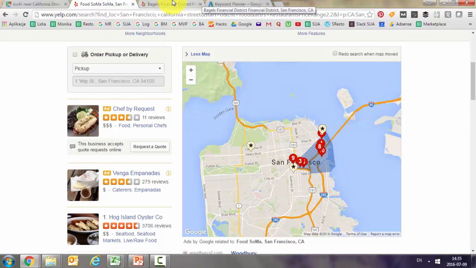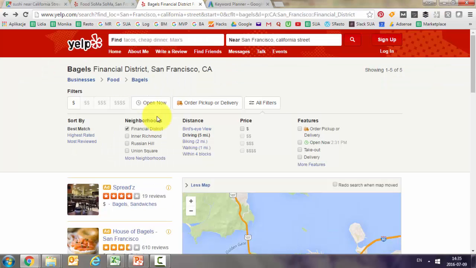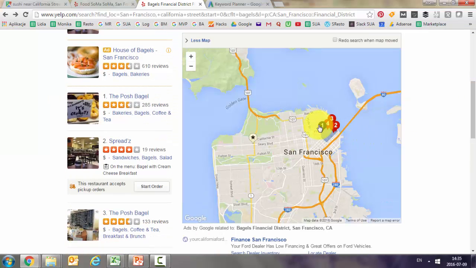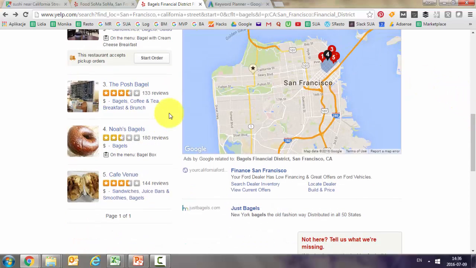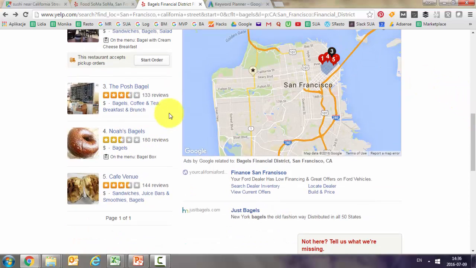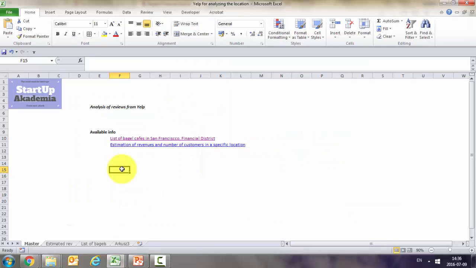I'm going to show you how to analyze it also in Excel. So here we've got the financial district in San Francisco, and we just went for the bagels. You can see that we have chosen first food, then bagels. As a catchment area, we got this one. And then there are like 5 players, which are mentioned here. Now let's have a look at how it looks in terms of data and what kind of conclusions I can draw from it. So here we've got the analysis of locations using the districts.